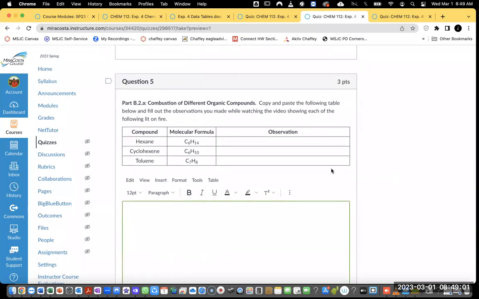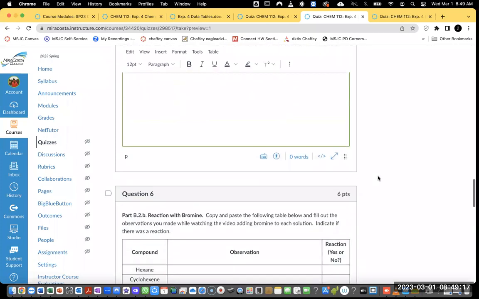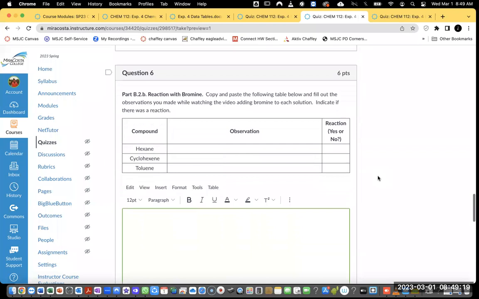Now, this here is just asking you, when you take hexane, this is the molecular formula, what observation do you see? Like what happened in the video? Did it catch fire immediately or did nothing happen? So that's what you're going to be putting here, okay? All right. The next here is you're filling out this table, the same from the top, but then you see if something happened, if something caught fire, then you know that a reaction happened. If nothing happens, then you just say no reaction happened. Okay.